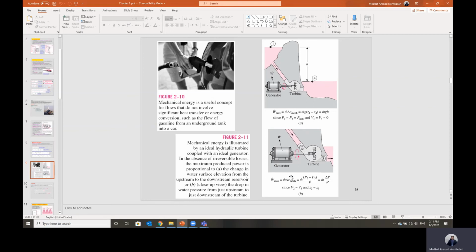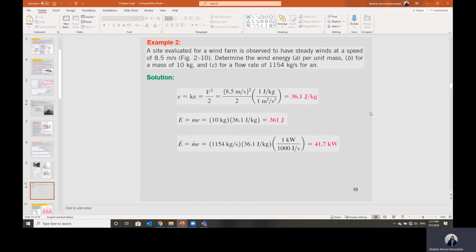So in this case, we can just define the maximum work, or the change of energy of the fluid, equal to m dot multiplied by (B2 minus B3) divided by the density, or m dot multiplied by delta B over density. This value should be the same as this value. If I select points 1 and 4 to calculate the fluid energy, it should result in the same value if I select another 2 points, let's say 2 and 3. This is the idea that we can convert the mechanical energy of the fluid into shaft power. Okay, so let's end with this example.